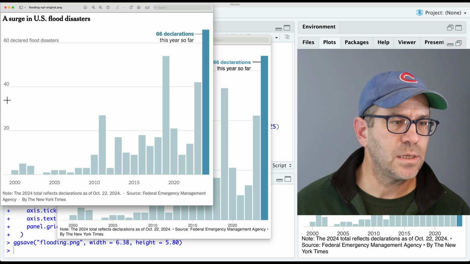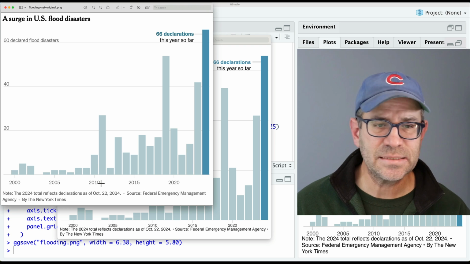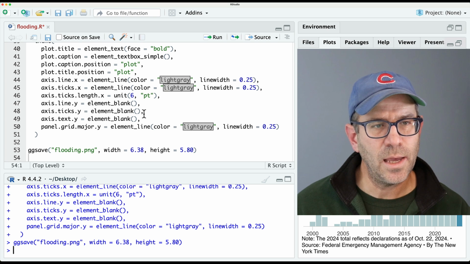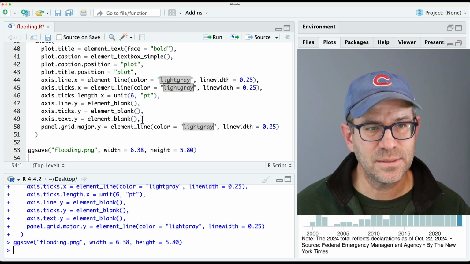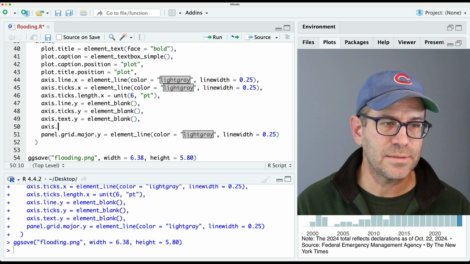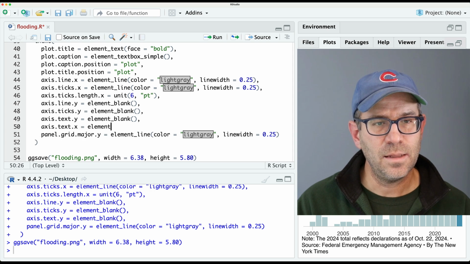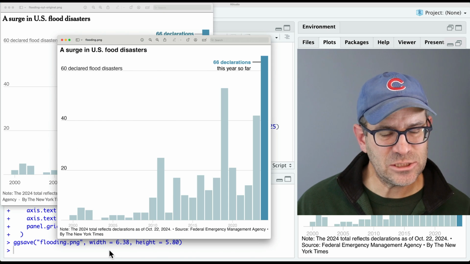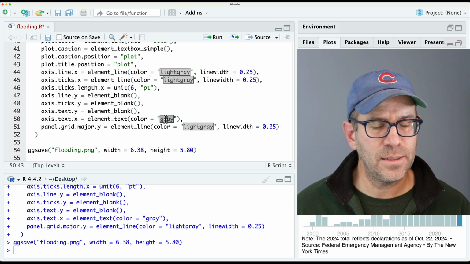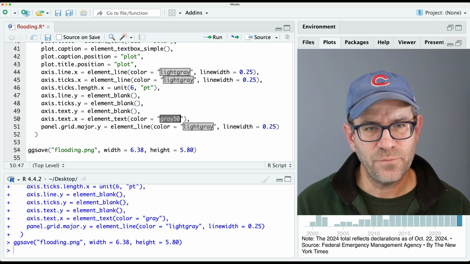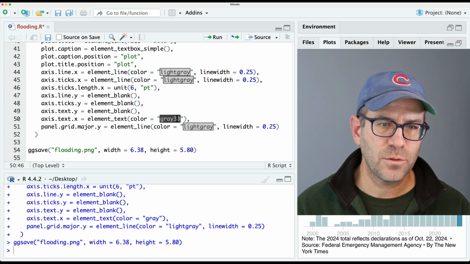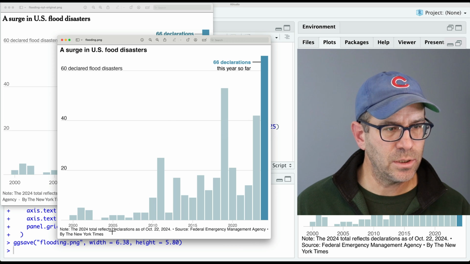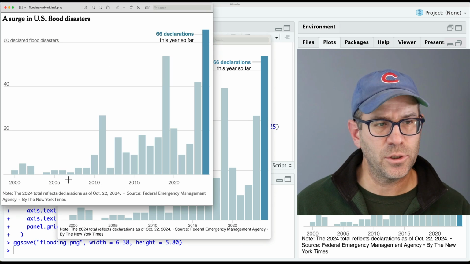I'm noticing that their font on the Y and X axis text is not black, but it's not the same light gray. So I think what I'll do is go ahead and make my axis text X a gray color. So we'll do axis.text.x element text color equals gray. And so let's go ahead and see what that looks like. And I think that's too light. So I'm going to go ahead in here then, and let's use one of the other grays. So if we do like gray 50, that's a little bit darker. 30 is darker still. 40, let's go with 40. And so I think that looks like a good color match to what they had in the New York Times version.